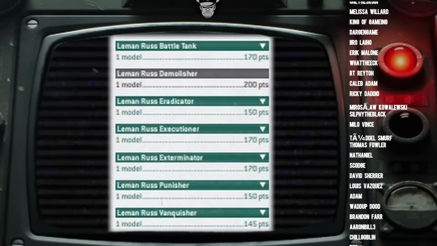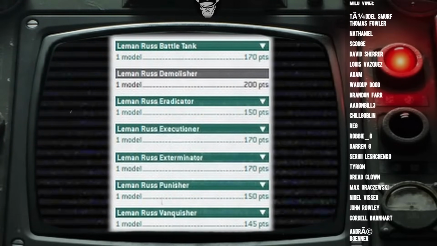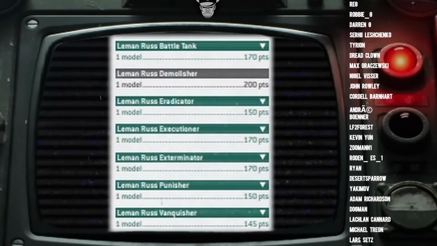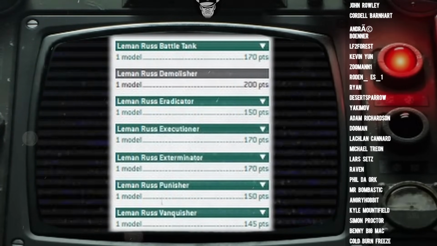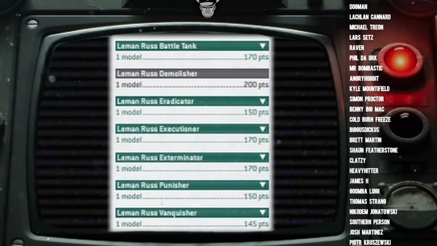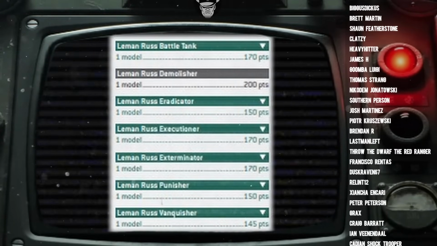The problem with the Executioner is that it's only strength 8 and its ability doesn't kick in until the enemy is already half dead. And it's hard to justify taking the Executioner when you've got something like the Leman Russ battle tank, which can easily get around its AP limitations and has a much more viable ability as well. So I don't think we're going to see the Executioner suddenly become very popular. If it went down to 160, then maybe it would have been a little bit more viable.